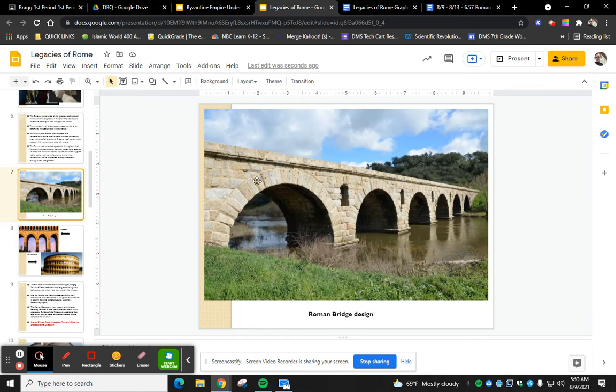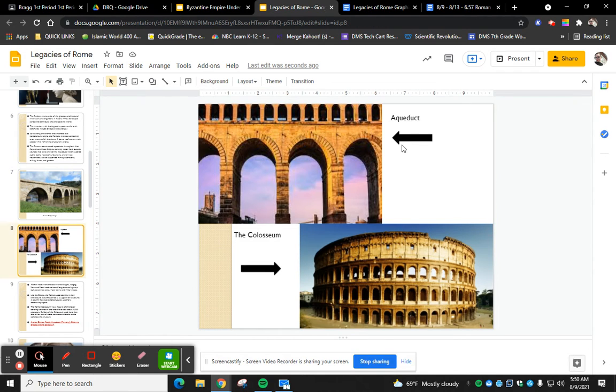All right, here we have some Roman bridge design with our arches. And we have some little gaps here just in case the water starts to really get high and overflow, it can flow through. Here we have aqueducts that look almost the same as the bridges, but we have a little bit of a channel through here up the top to help transport water. And of course, here we have the Colosseum made up of many, many arches. You can see where a dome roof probably would have been, or may have been at one point, and has fallen down.